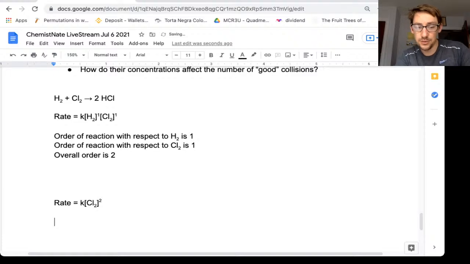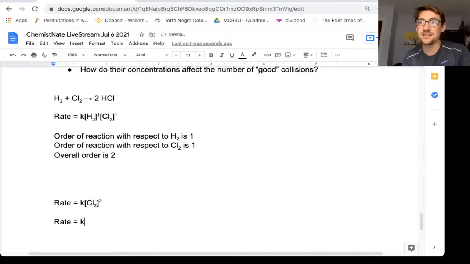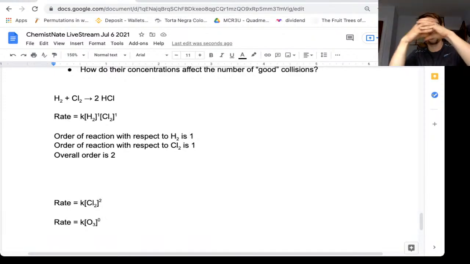Other teachers will often give you 0-order chemical reactions. I don't know, I'm just going to make something up here. Let's go with O3. Let's say O3, or rather, literally anything that decomposes in a linear way. It's usually nuclear, radioactive things decomposing that end up being 0 order. You're just eating away a constant amount of something.